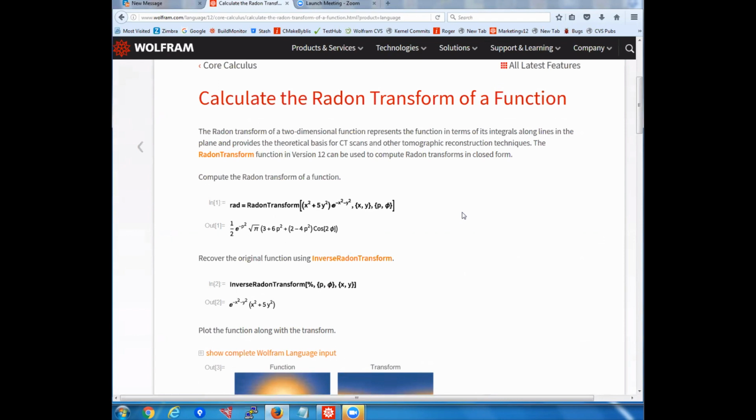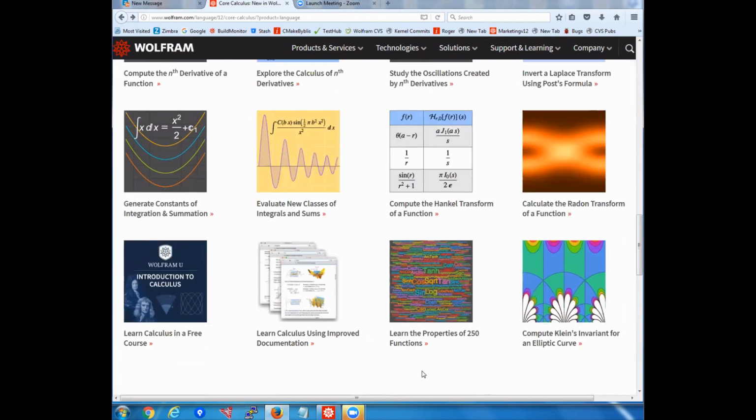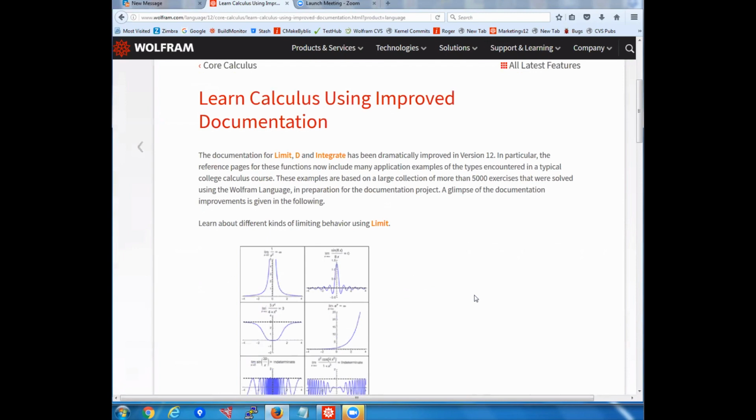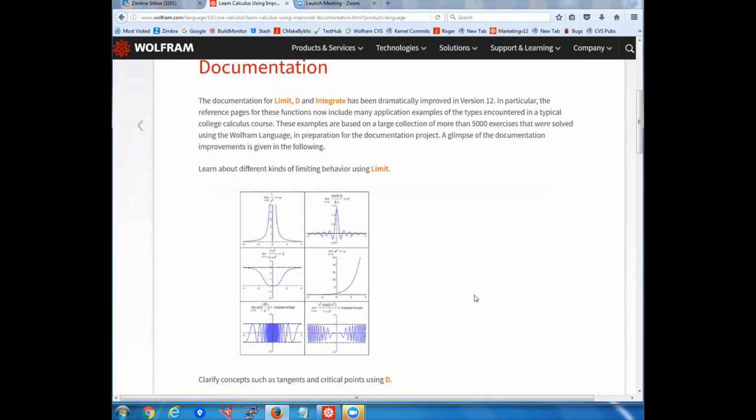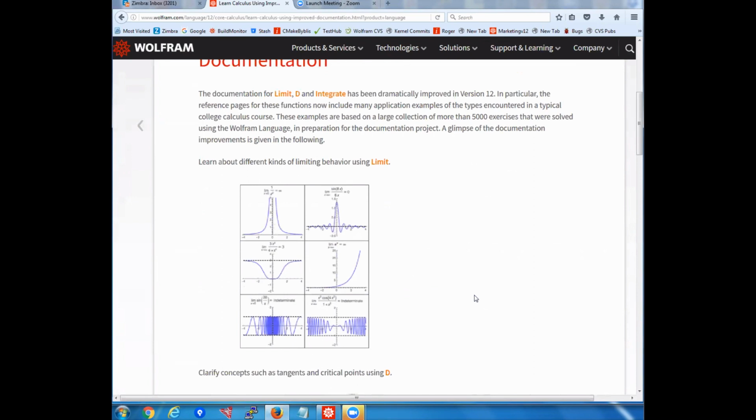Okay, now the question that we had before us was, how do we make our documentation even more useful? So we had several interns who are engineering students who helped us to work through a very popular textbook by Stewart. We solved all the examples in this book, around 5,000 or more, and based on those improvements and others, we actually have nice new documentation with limit, D, and Integrate in this new release. So this, to me, is a nice way for students to learn Mathematica, to learn limits, D, etc., and still progress well in their courses.